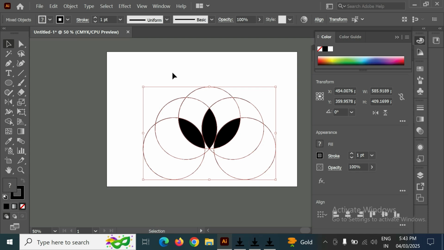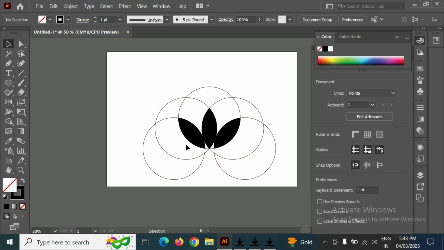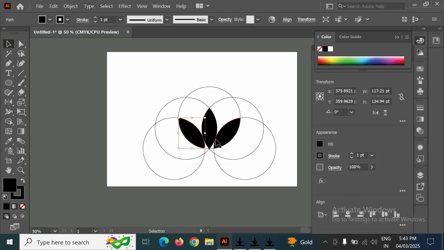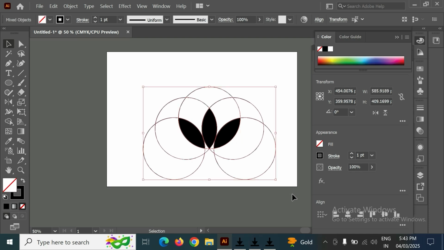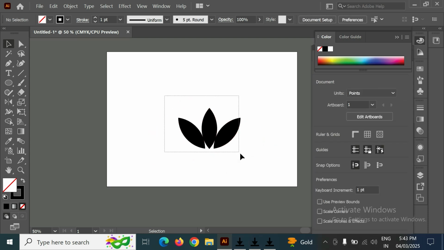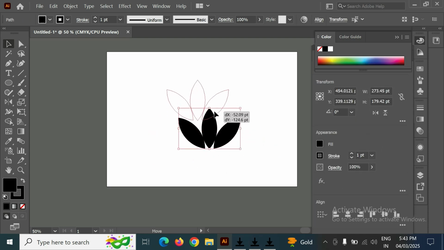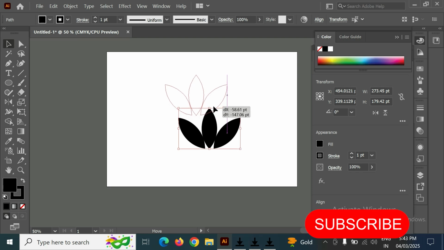And next step, we have to delete the rest of all the strokes. So for that, I select first division and I hold on Shift key, third one, then second one and third one. After that, we need all these and we have to delete the rest of that. So for that, I hold on Shift key, then I select all the shapes again. So we got vice versa selection. Now you can delete it. So you can move it wherever you want.